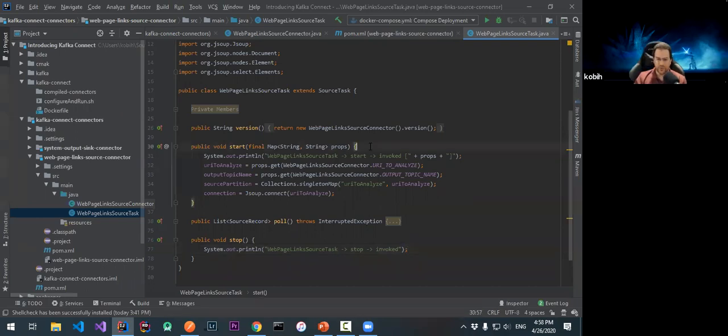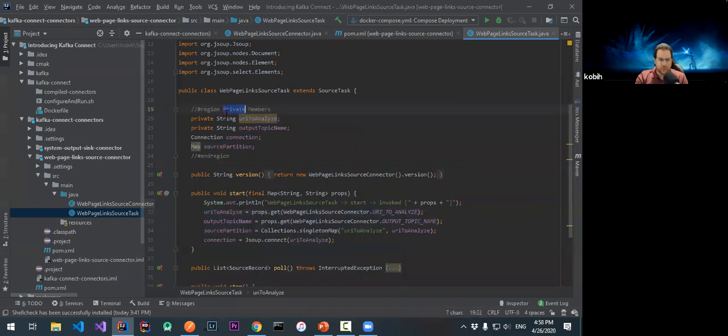If you have something to create, for example, in my start, what I'm doing here is writing a log to the console. I'm saying, hey, I started, and then I'm reading my configuration into private members. This is the URL that I'm going to analyze. This is the output topic that I'm going to write to. And I'm going to write to this source partition.